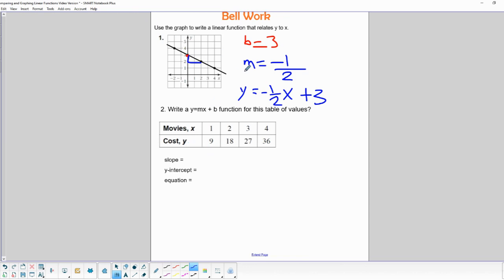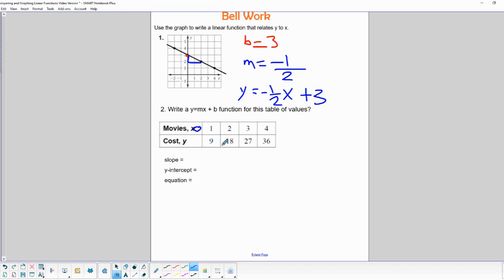Well, instead of a graph, we actually have a table of values, and we notice that we don't have a 0 on the x column, and that's one of the things we were looking for yesterday or on our last assignment. So we have to look at this pattern. We go up by 1, up by 1, up by 1. So if I go down in the opposite direction by 1, that would put me at 0.